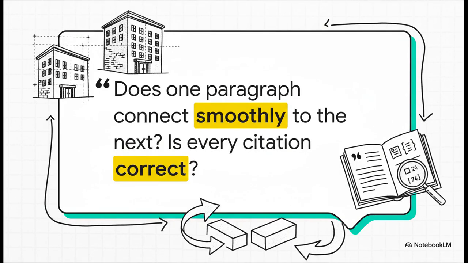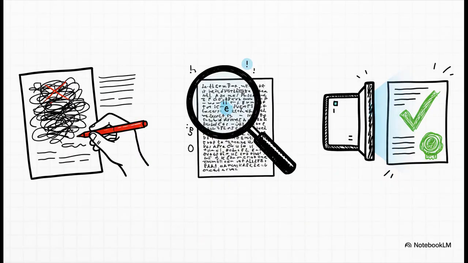Now, when it's time to polish the thesis itself, you're looking at things with an even finer lens. You're not checking the blueprint anymore. You're inspecting the finished building. You're looking at the details, how things connect, the flow. Is every single citation perfect? Is the language as clear and precise as it can be? This really means you have to be relentless with your self-editing. You've got to proofread for every tiny technical detail, and of course, you have to guarantee your work is 100% original by running a plagiarism check. This, right here, is what separates a good thesis from a truly great one.